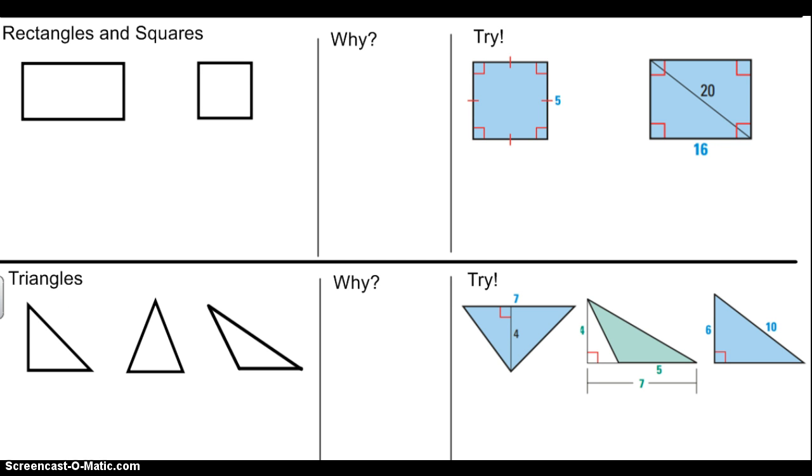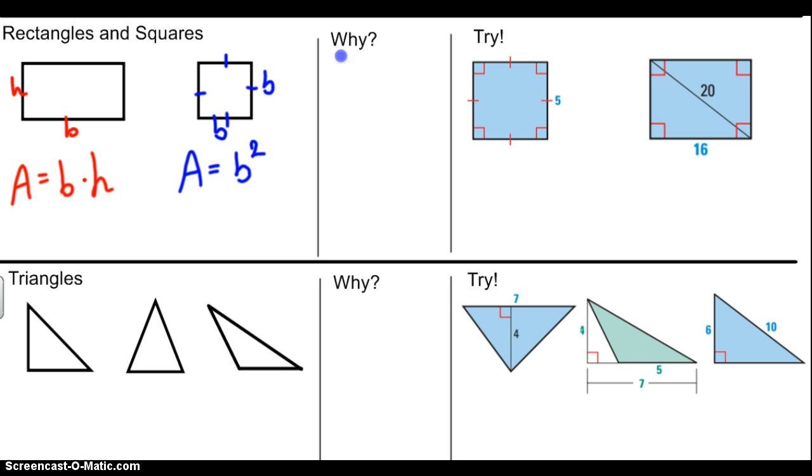So let's start with the most basic area formulas we have, a rectangle and a square. If a rectangle has sides that are a base and a side that is a height, the area of that rectangle is base times height. We've done that before. Or if we've got a square, we know that all the sides in a square are congruent. So if I've got a base of a square, then this will also be the same exact length. So the area of a square is the base times itself, or the base squared.